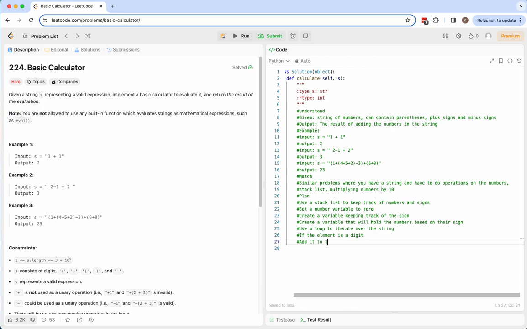So I would multiply the number variable by 10. So we start with 0, and then depending on our numbers, we'll keep increasing if it's a multiple digit number. So multiply the number variable by 10, and add the element to that variable.